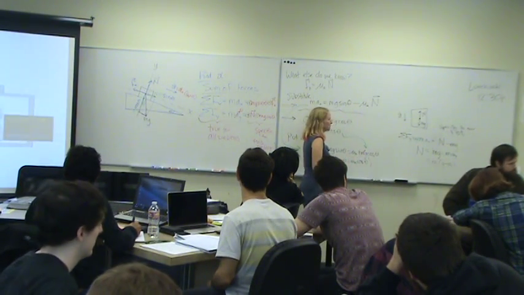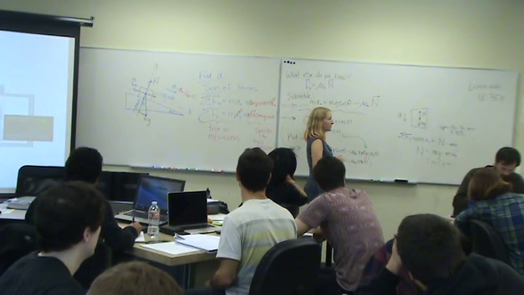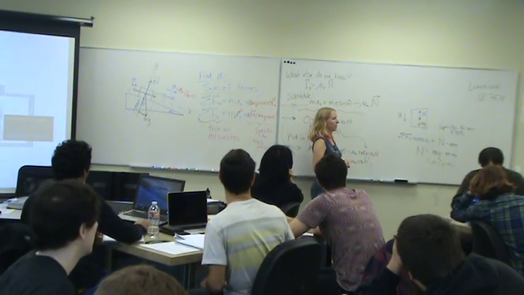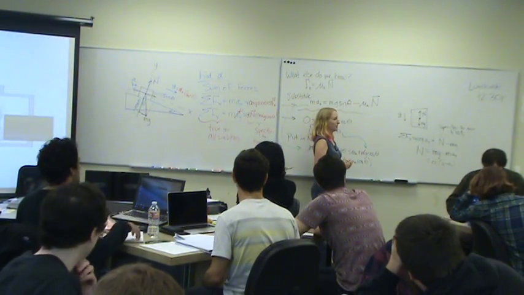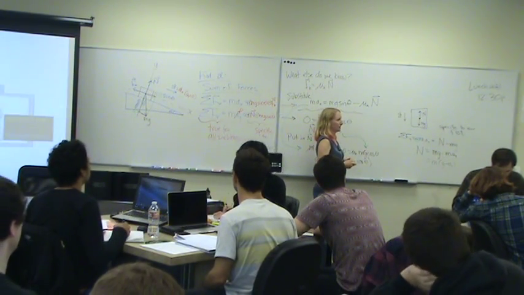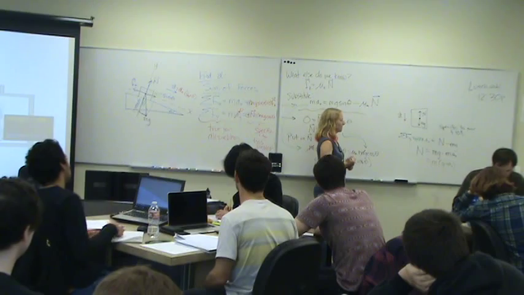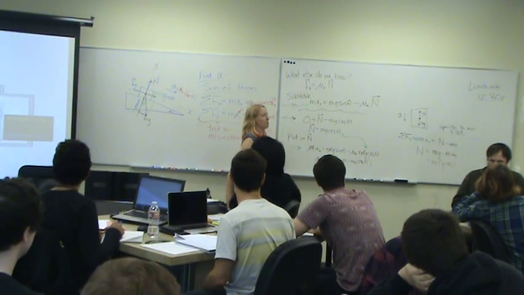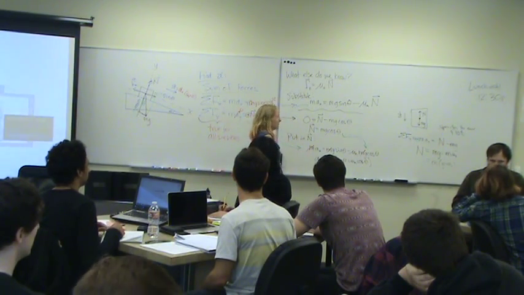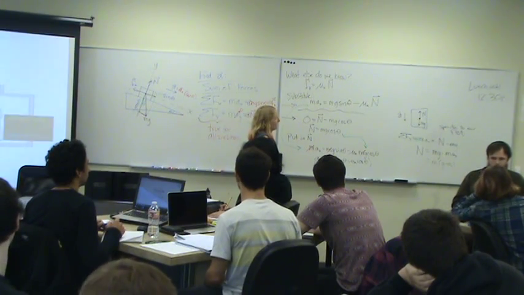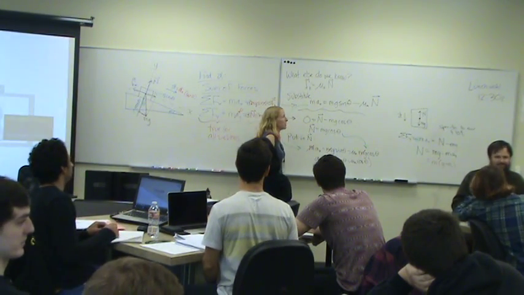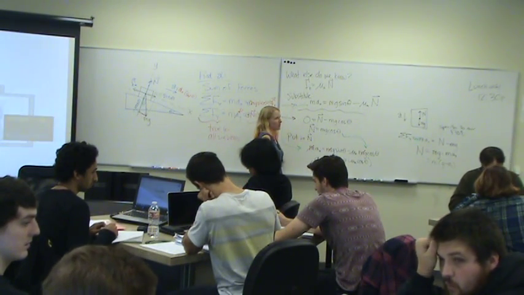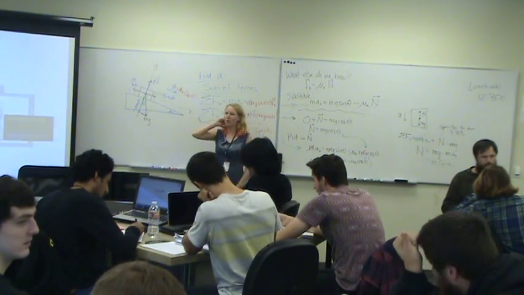Just to make sure I'm clear, like the mg and the ma, the m would just be like 120 pounds, 160 pounds? Not pounds. Pounds is weight. Kilograms? Kilograms. And then g would be gravity, which is 9.81 or whatever. Any other questions? So the mass and acceleration, that's the mass of the person in the elevator, not the elevator. Not the elevator. Yeah, so in this case, we're interested in the forces acting on the person, so the person is the mass.